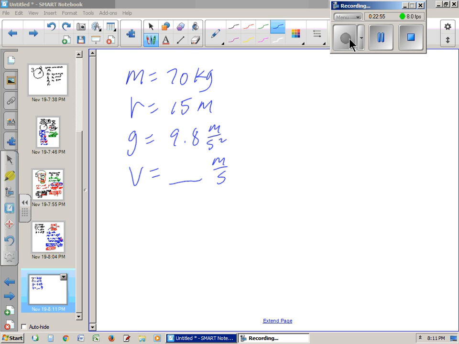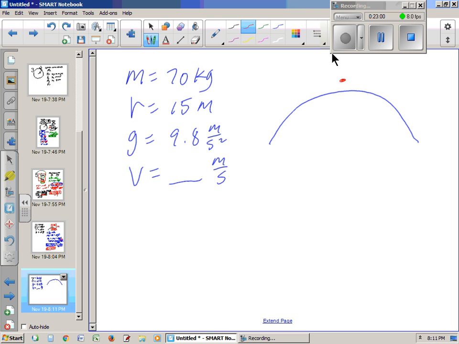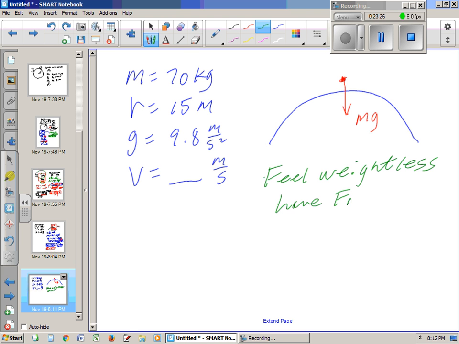So he's going to go over a hill, and when his vehicle is right here, it's going to have a velocity to the right, and the first thing we would draw in here, of course, would be the guy's weight, mg. Now, this is something that I don't think we've talked about too much. To feel weightless, what has to be the situation? To feel weightless, you have to have your normal force equal to 0 newtons. How could you do that?